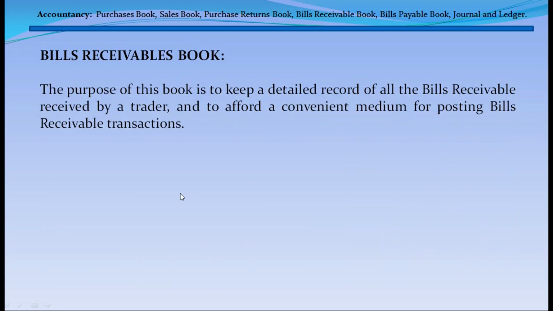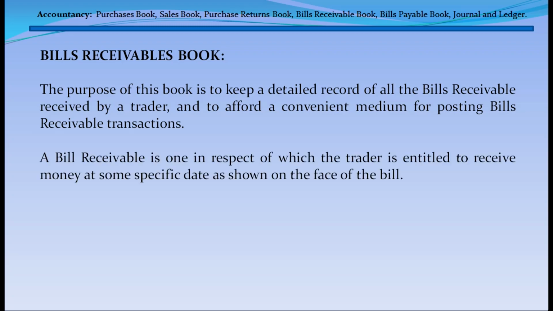The purpose of this book is to keep a detailed record of all the bills received by the trader and to afford a convenient medium for posting bills receivable transactions. This is about the bills receivable book. A bill receivable is one in respect of which the trader is entitled to receive money at some specific date as shown on the face of the bill.